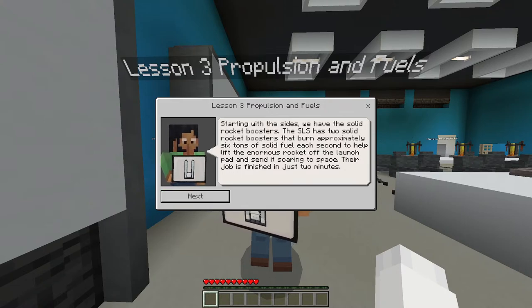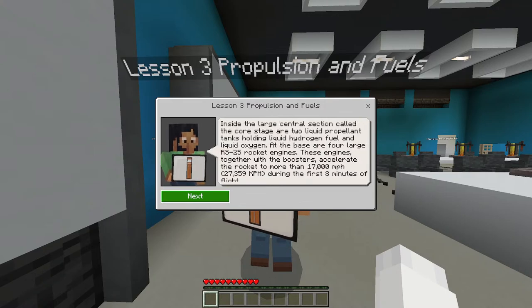Wait, so it's 60 times 2, 120. Wait, two solid rocket boosters. So 120, 6 tons total per second. So 120 times 6, 600. Wait, what is that? 600, 720 tons of fuel. Oh, it's acrylonitrile.